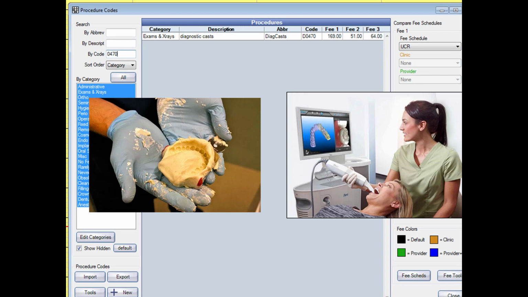How about diagnostic casts? Yeah, you probably knew that you could get paid for diagnostic casts. A lot of people still don't do them, and sometimes people do them and don't bill for them, but you should bill for them because you're going to get reimbursed. The other thing is iTero and some of the other intraoral camera people are pushing doing a periodic scan so you can see changes in the patient's mouth. Okay, I don't know how concerned I am about using a scan for something like that, but you could, and if you do, great. Be sure that you charge for it, and that's a type of diagnostic cast. So that's the code that you would use.